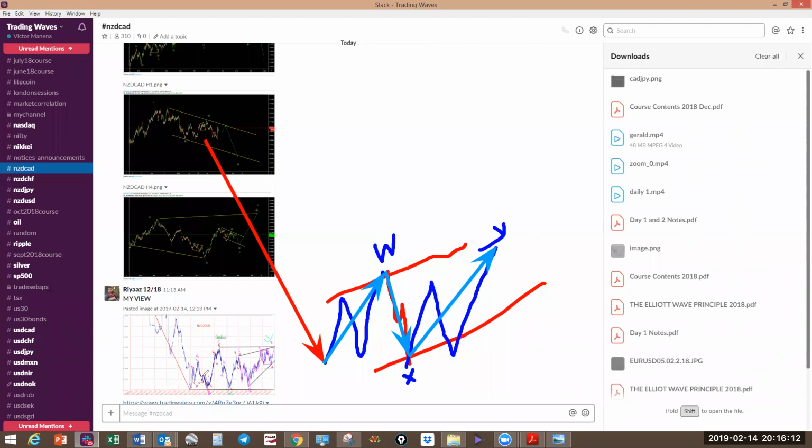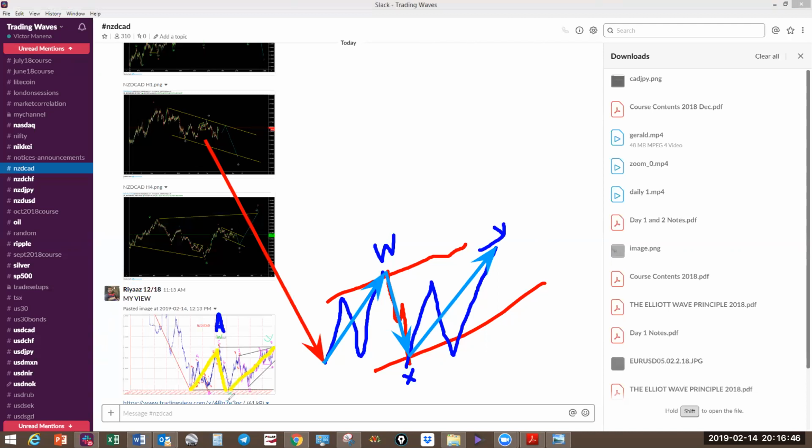If you're saying it's a diagonal, then you've got this structure. So if this is a diagonal, it will not make sense for this to be a diagonal, because if it is, oh yeah, so this will be a bigger ABC. The structure actually makes a lot of sense, Riaz. Why will this be a bigger ABC? Because it will be a bigger flat if it becomes a diagonal there. Yes, it could be an ABC.